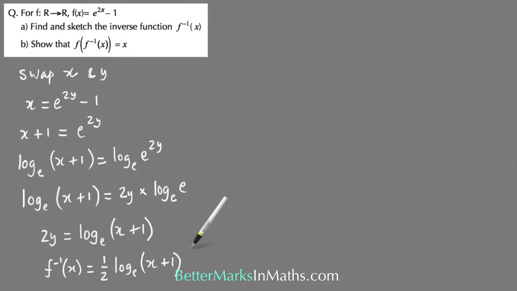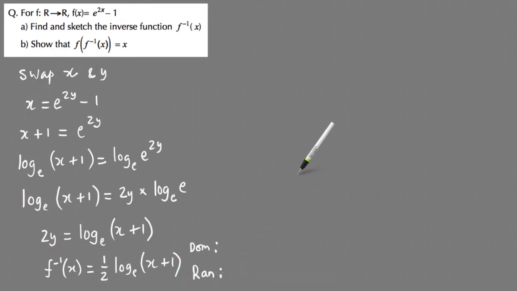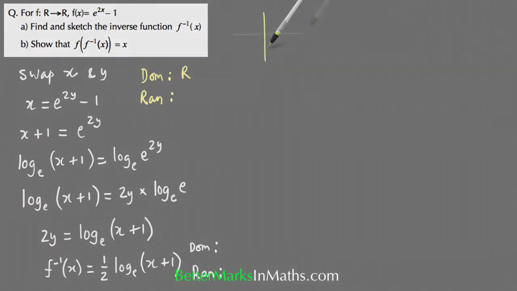And I want the domain and the range for that inverse function. So to do that, I need to have the domain and range of the original function. So the domain is, as I've already mentioned, this first thing here, which is R, and then the range for that. It's a good idea to sketch a graph if you're not sure what the range is just by looking at that function. So a little graph here.